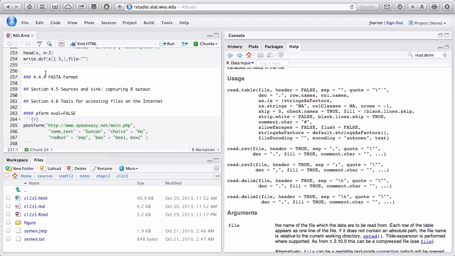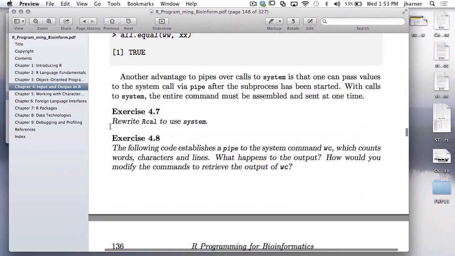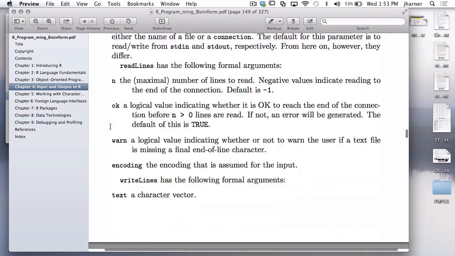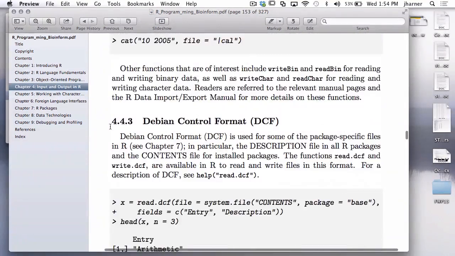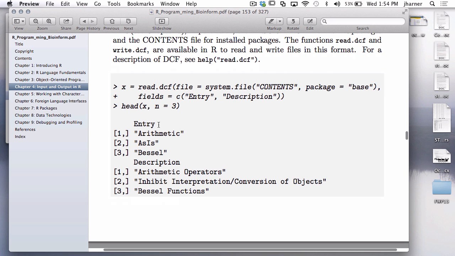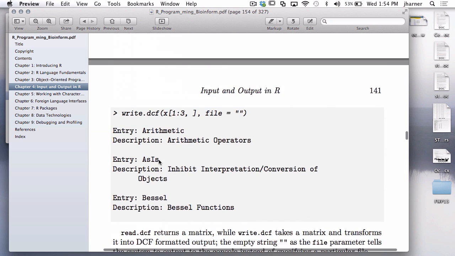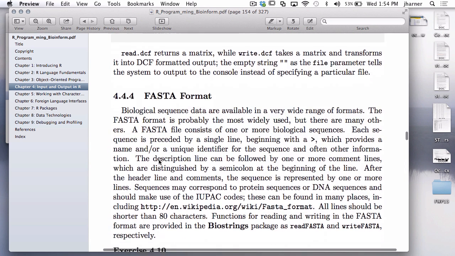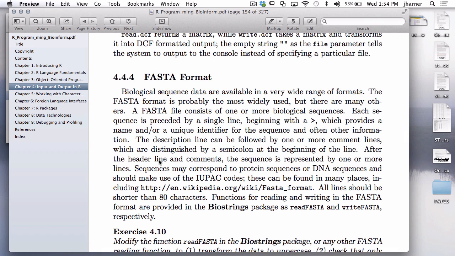Perhaps more importantly is the FASTA format, and I want to look at that just a little bit. It's down here a ways. This shows you what you should get if it would actually work, but it won't work on yours. FASTA is a standard in biology for sequence data.